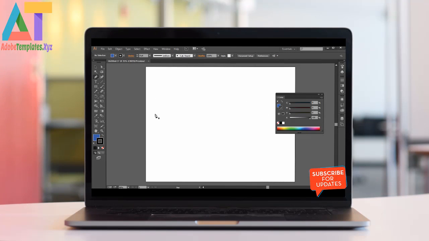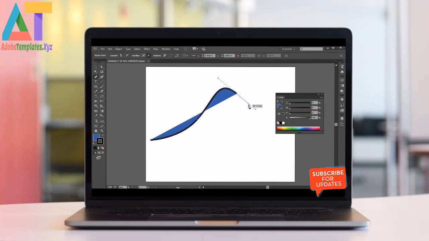So go back to the pen tool, and let's just say we wanted to make a wave. So click and drag, and then click and drag up here. Now you notice if this was a car going along a path, it's going to have momentum coming around this curve. It's going to go this way and then come back like so. And you can see the preview of it there. So if I click, you'll see it keeps going.